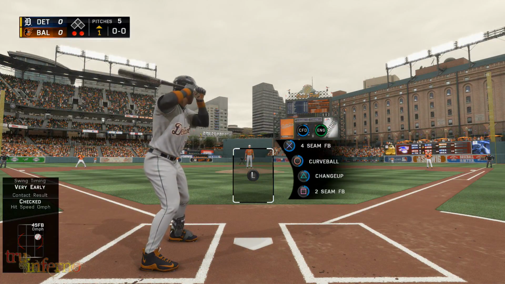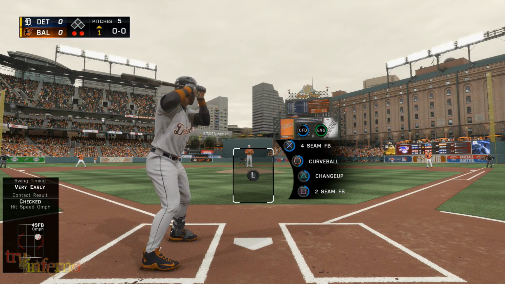We are on the road against the Baltimore Orioles, and it's two outs, nobody on base. What a shocker that is, and it's no score. Now let's take a look at our pitcher here real quick, who could throw the four-seam, curve, or change up a two-seam. Before we get going, I'm going to highlight some flaws in this game for Sony to look at and fix.